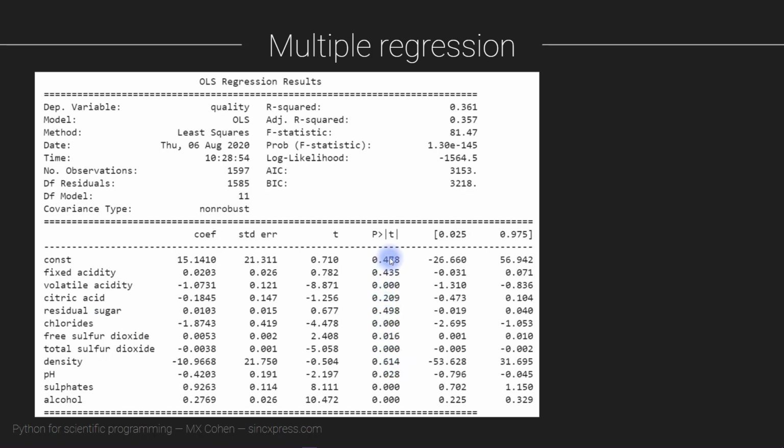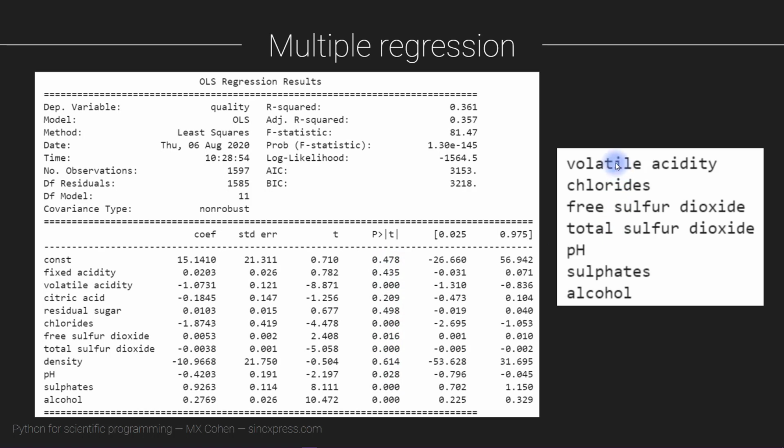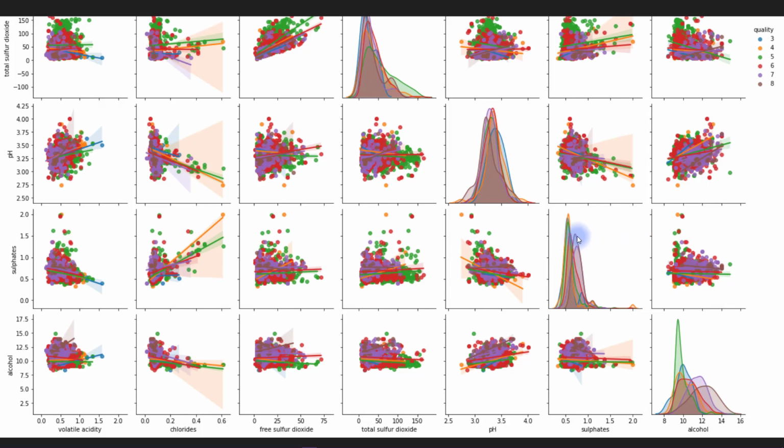So based on this column, what you want to do is create a vertical list of all of the features in the data set that are significant predictors of the wine quality, based on whether they are less than p equals 0.05. So you can see it's a vertical list here that you print out, looks like this. And then what you want to do is take all of these features here and then generate another pair plot that looks something like this.